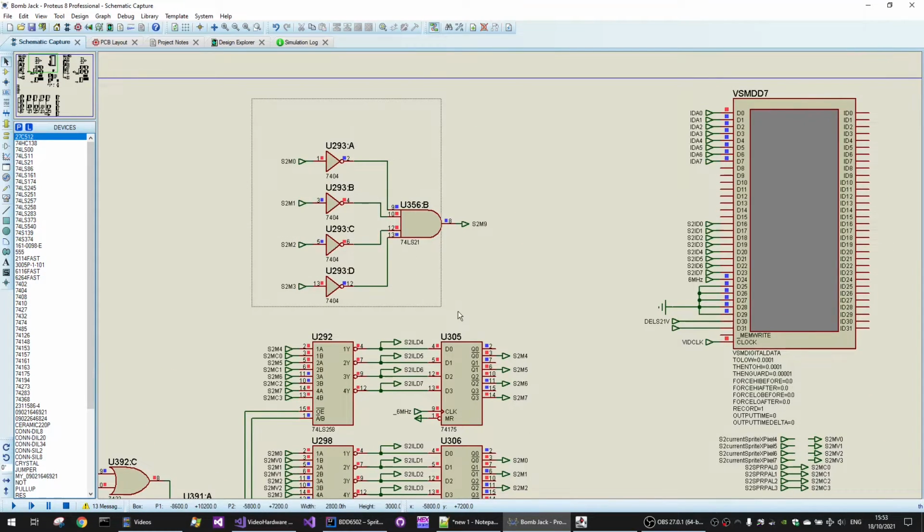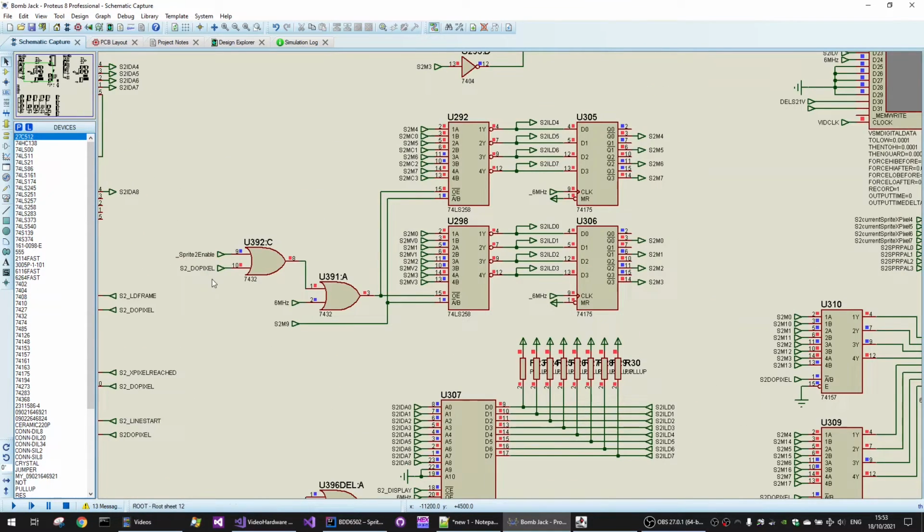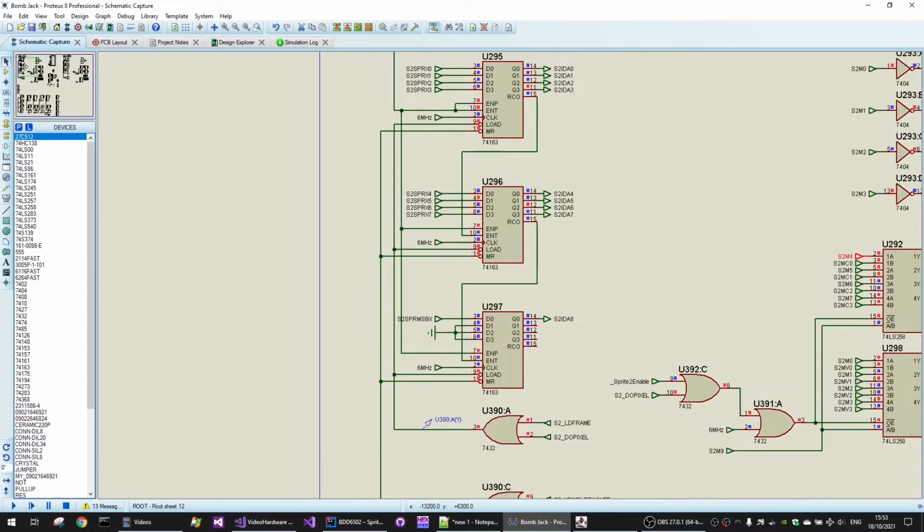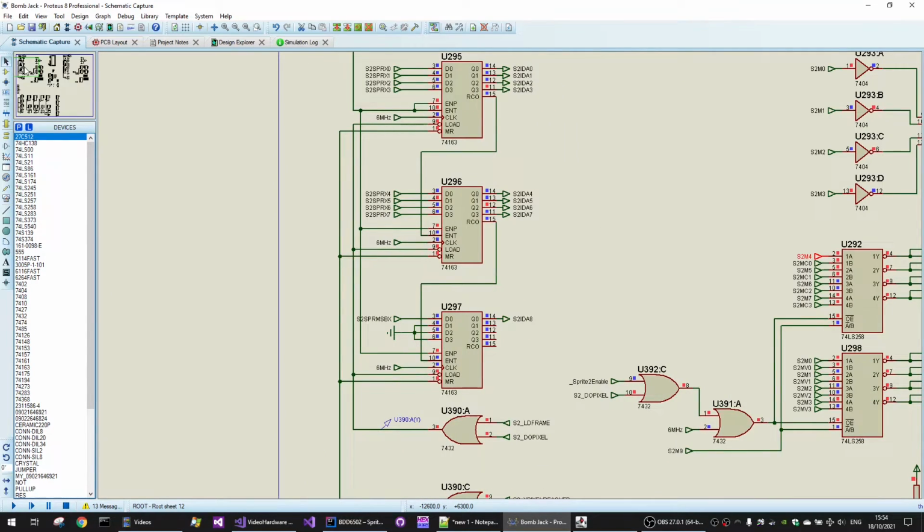The transparent pixel test, or the empty pixel test rather, as I suppose I should really call it, is done by this little logic here, which then feeds into whether it wants to select the incoming sprite data, or the value that was previously read from the sprite RAM. And that's the basic logic. Now, when it's rendering sprite data into the Scanline RAM, don't forget that the Scanline RAM has already been cleared.